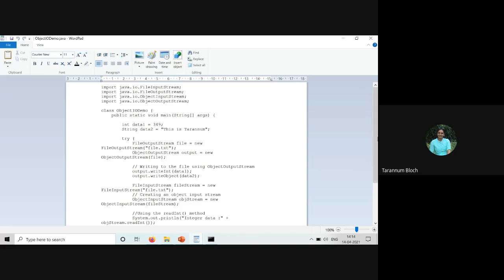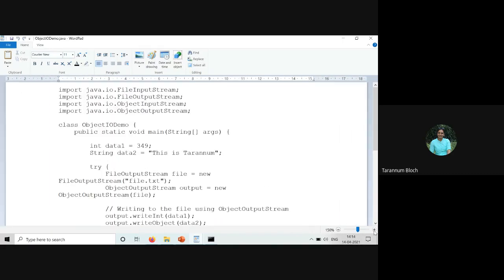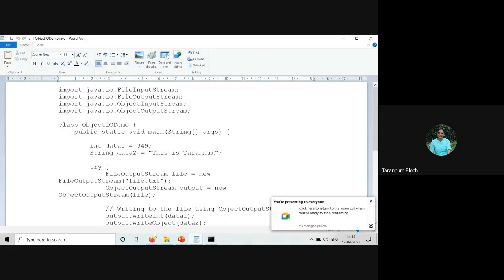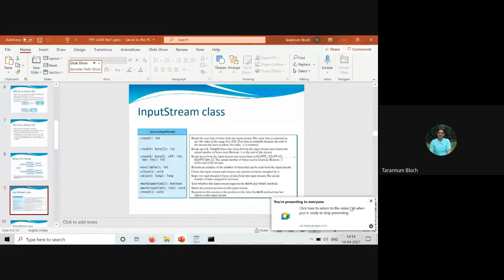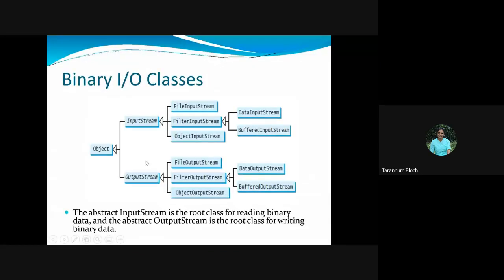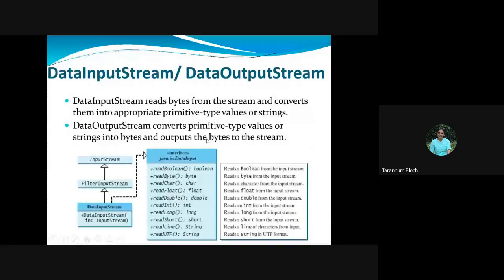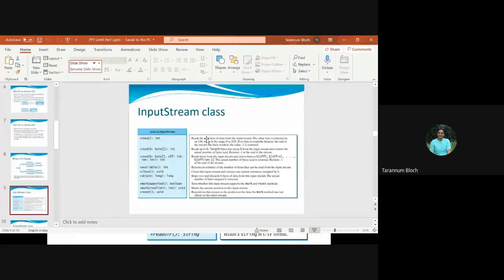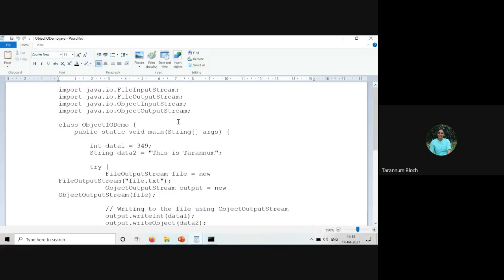Okay, so here is one more example about your file input stream and output stream. Along with that, I have another thing also, which is known as the data object, data IO. If you look at the example, the hierarchy again, we are here. We do have input stream, output stream, file input stream, and we have object IO also. Fine. So when I say we have object IO, we are going to use the entire object IO methods to write something in the file, right? So here is that example.